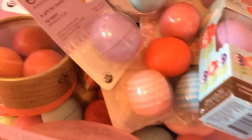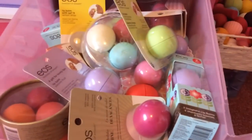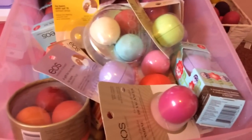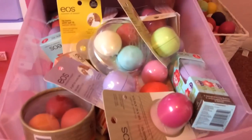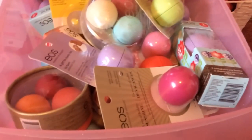In the second drawer, this is jam-packed with EOS. It looks like I have a lot more than I actually do because of all the unopened ones. I'm not actually sure how many EOS I have. A little update: I don't really collect EOS anymore the same way. I collect them when new ones come out — like there's supposed to be a new Blackberry Nectar one coming out, which might actually already be out. I'm definitely going to get that one, probably two or three of it.